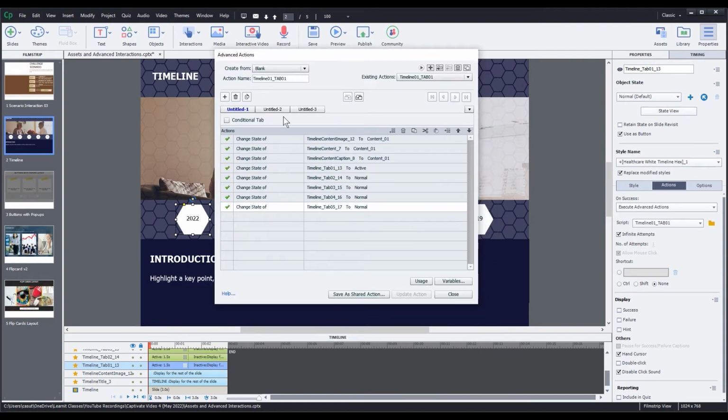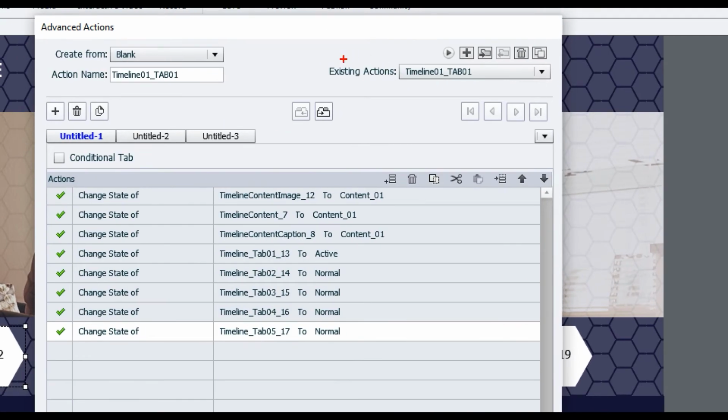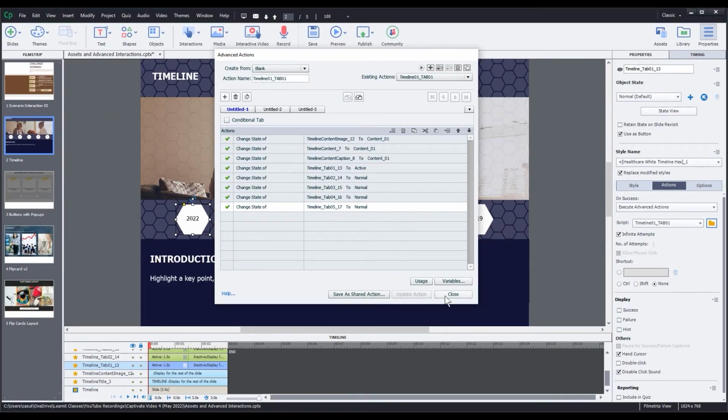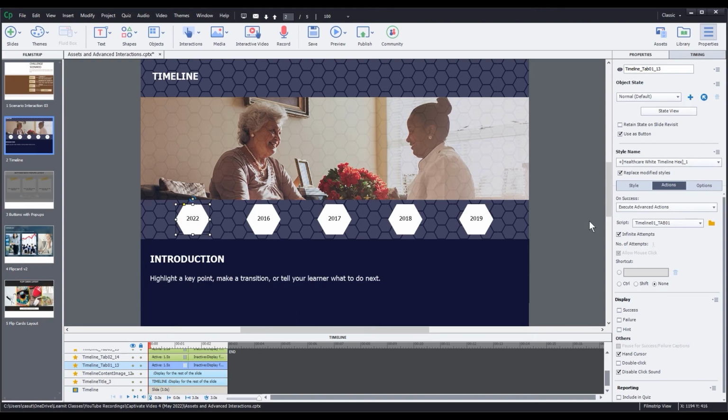Now this can be pretty busy, so I'm not going to go into too much detail quite yet, but I want you to see here, first of all, this is the name of the action. All right, timeline 01 tab 1. Okay, that's fine. And then there's all kinds of elements happening down here that are the actual actions. Change the state of this and that. We're going to deconstruct this in a little bit, but essentially all we're using is a bunch of state changes. And it's all bundled up inside of this one particular action. All it's saying here is, hey, when somebody clicks on this, make those things happen.